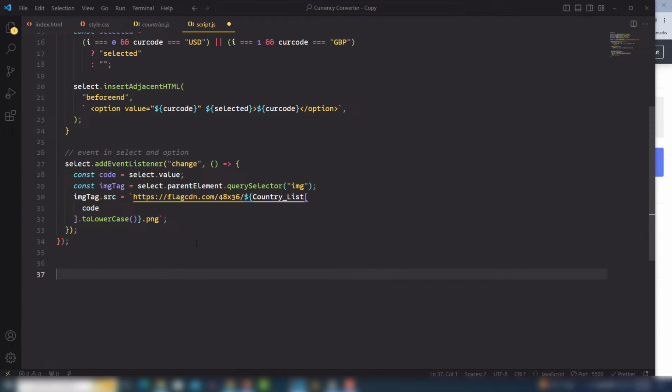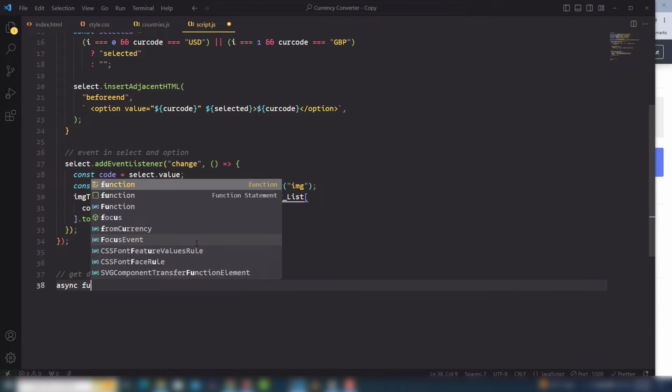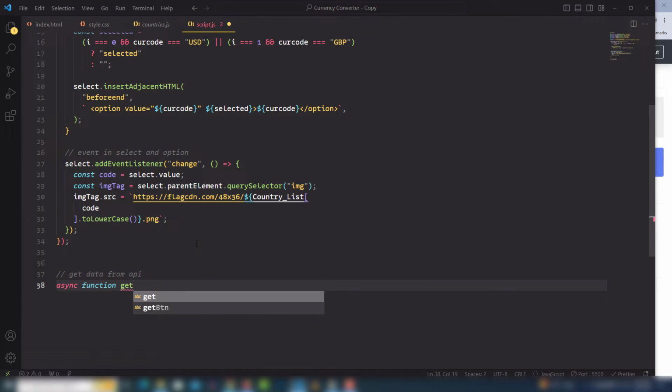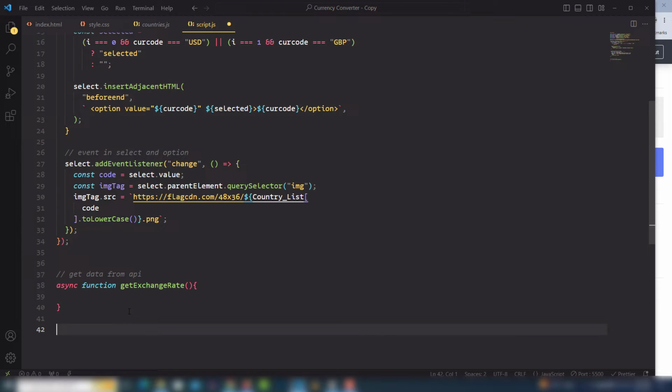So let's create a function, get data from API. Async function getExchange, right, like that. And this function will execute when the content is loaded.